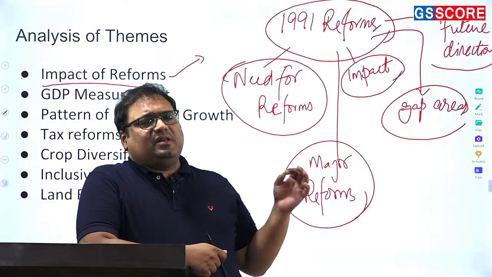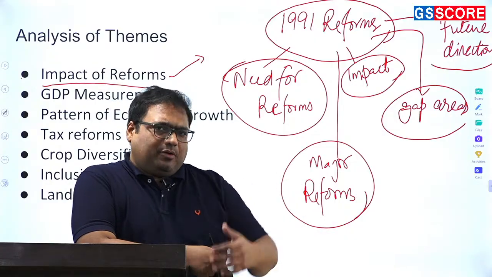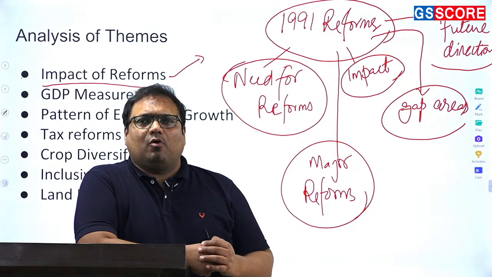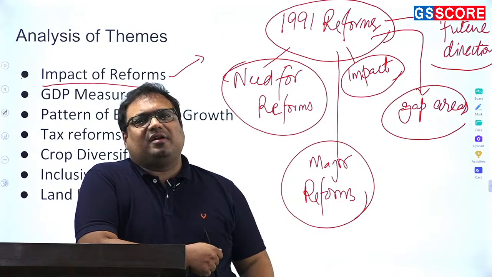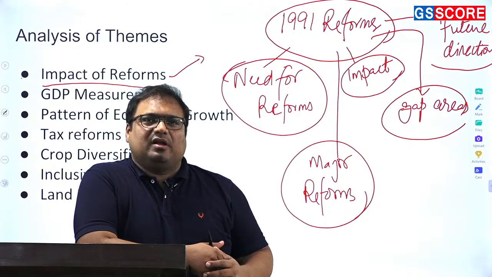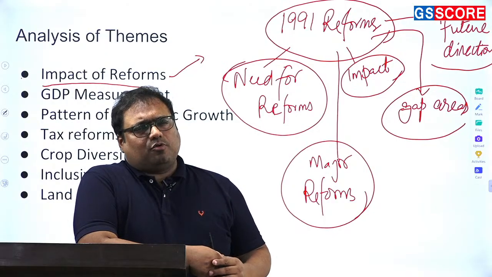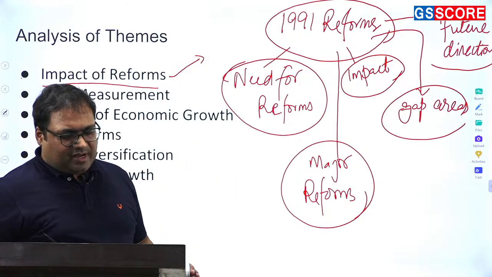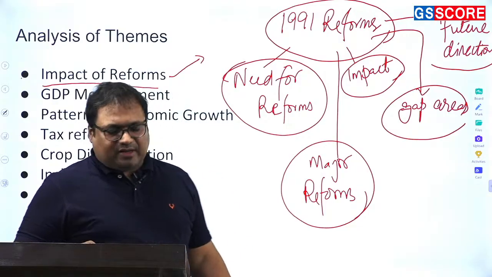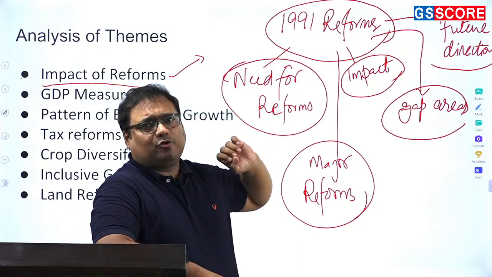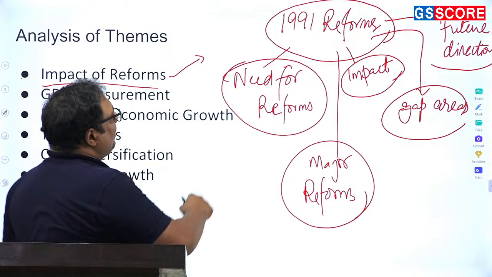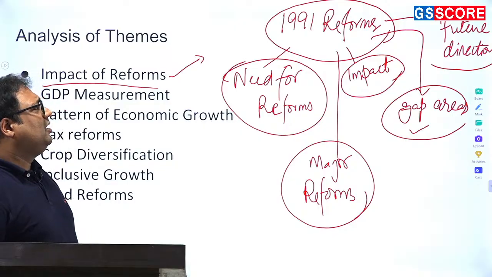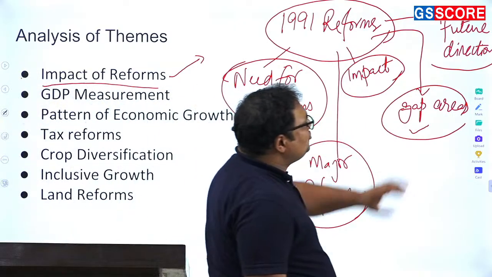So the gap in 1995 could be different. Gap today can be very different. In 1995, we could have been talking about bringing the IT sector into India as the top priority. Today, that may not be the top priority. Today, job creation might be the top priority. So our priorities change as per the global conditions, as per the economic development of the world. So there are certain gap areas. That is also something that we need to understand here, and those gap areas change from time to time.